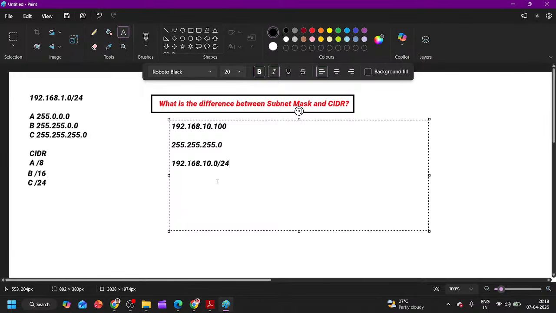And what is CIDR? Here you can see CIDR is nothing but the representation of network bits in a particular IP address. If I say 192.168.100.200/24, it means 24 network bits are there in this particular IP address, and you already know the total length of an IP address is 32 bits. So out of a 32-bit address, if 24 are network bits, it means 8 are host bits, right?